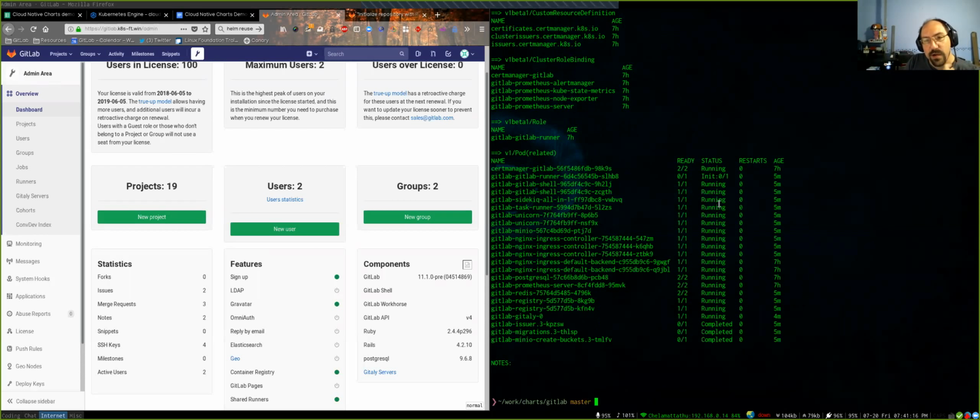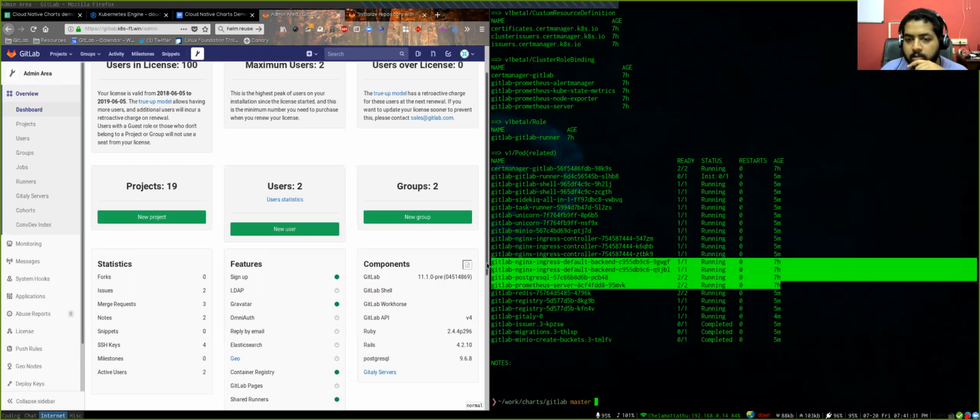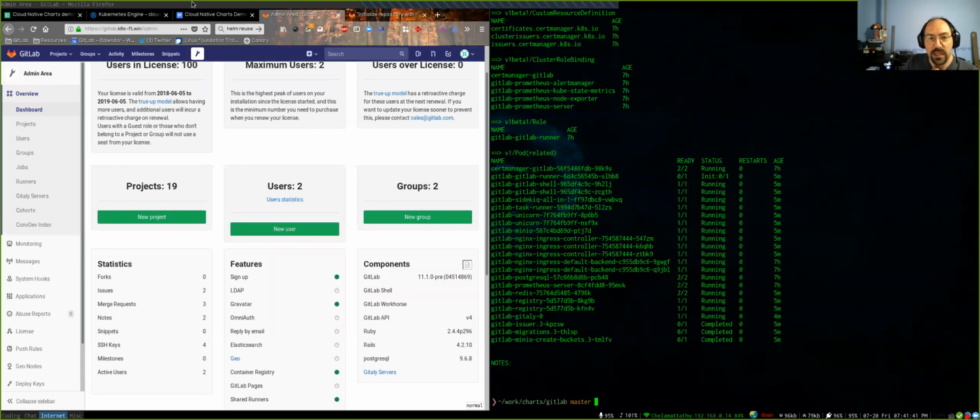Yeah, GitLab runner, no surprise that that's sitting in the reboot loop. Everything else looks like it's only been running for a couple of minutes, so it's correct. Well, I should say everything that is internal to the chart. The databases and the Nginx aren't going to be changed by going to master, so those are not the ones to expect changes. So it looks like the upgrade actually behaved appropriately this time.